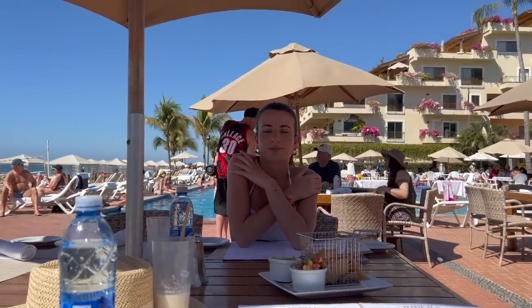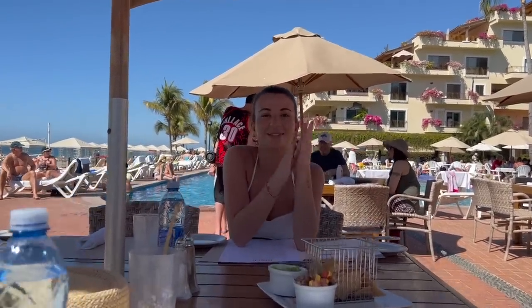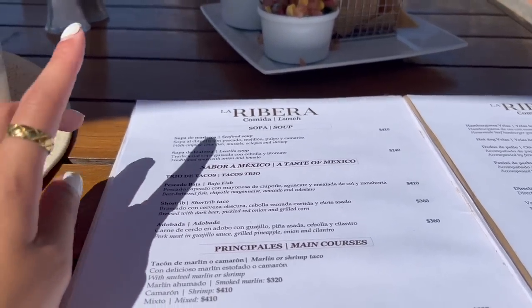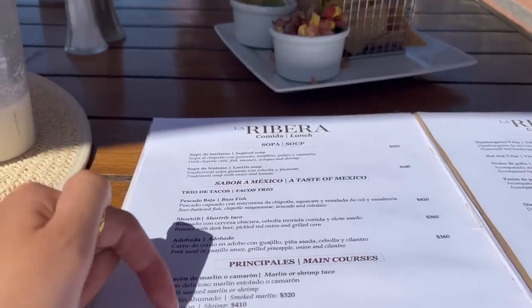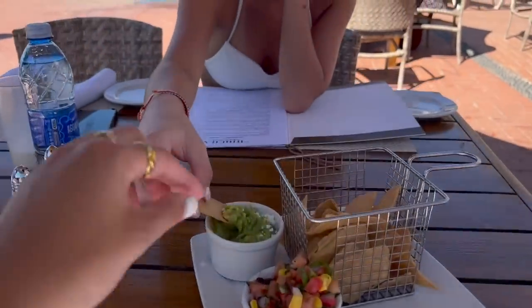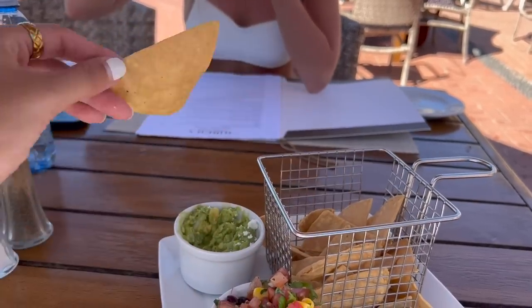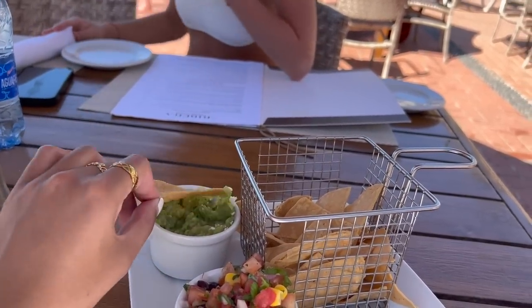What are you getting, Allie? A hot dog. Getting a hot dog with fries, maybe a cheese quesadilla too. I think I'm gonna save my quesadilla as a snack later, like in a couple hours. That's true. I'm gonna get tacos. I think I'm either gonna get fish tacos or shrimp tacos. I haven't 100% decided, but they brought us chips and guac. Their chips are so good, and so is their guac. Yeah, their chips are really thick.